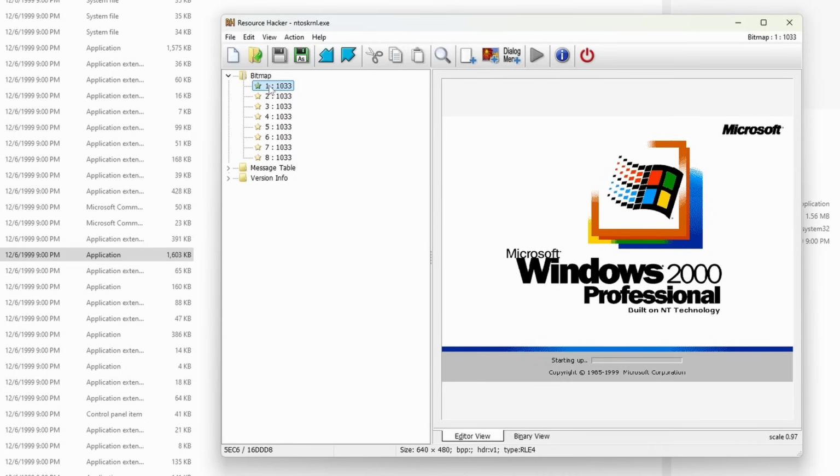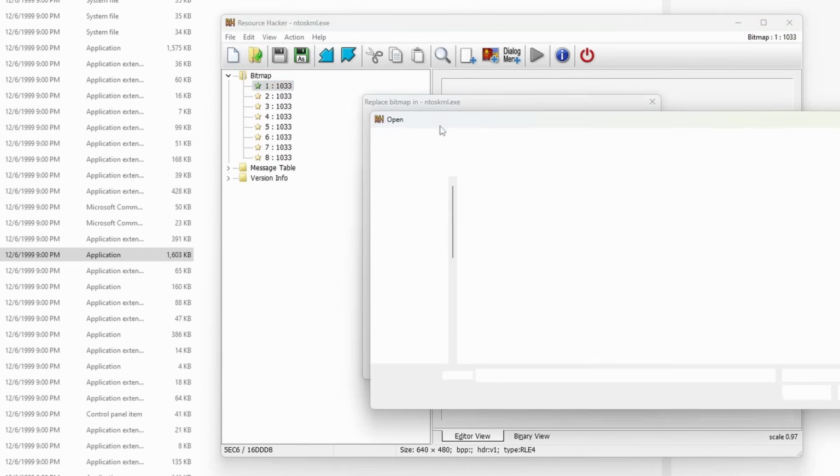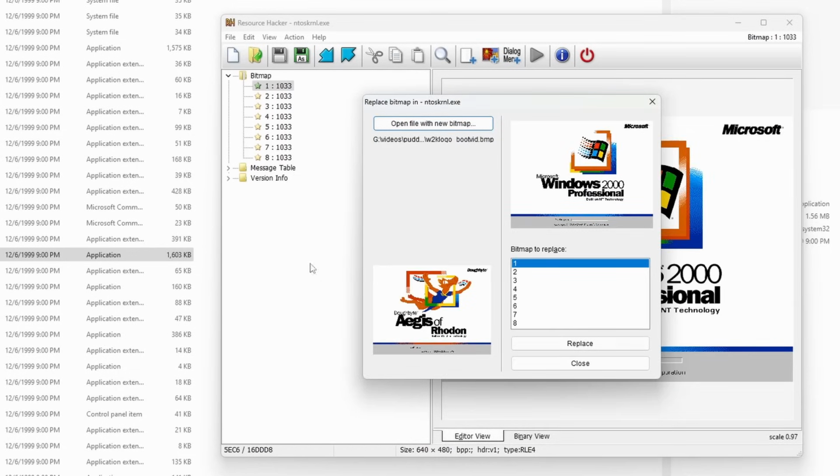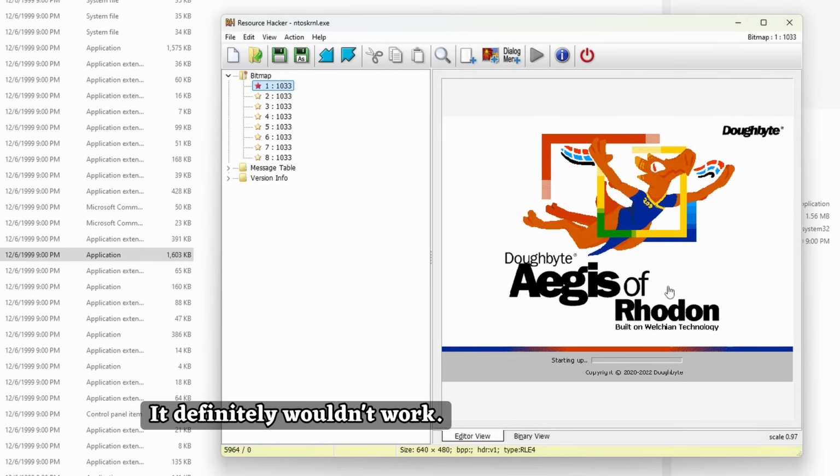All we need to do is just right-click on it and replace it, and then we can find a new bitmap. There's our classic original Aegis of Rodan image. Just click replace. Now, you do have to make sure when you're doing this that you are still loading the same format of bitmap. If I put a PNG file in here, for instance, I don't think it would work, but this one should be of the right format.